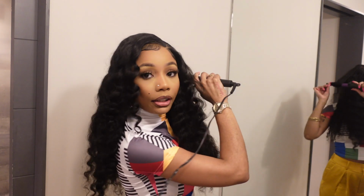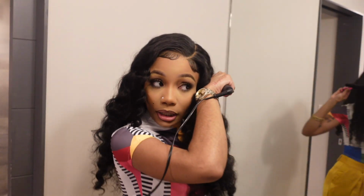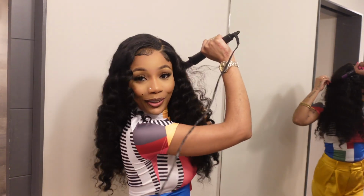Okay, so I just wanted to get on here and show y'all that I styled the hair. I'm just throwing some wands in it real quick. But it's okay, yeah.